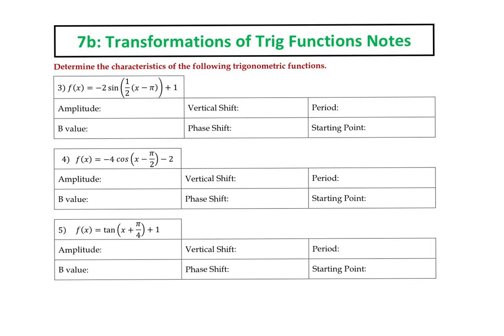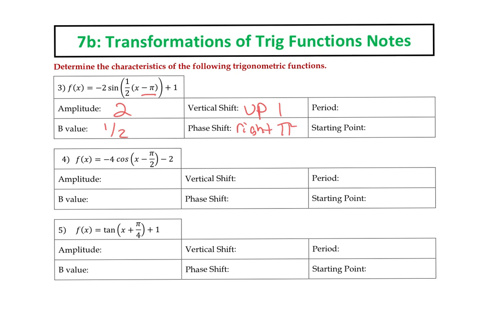Okay, just as a quick review of what we did last time, we're going to go through and think about the components of each of the equations. So the amplitude is that 2. The b value is 1/2. It is already factored out, so I don't need to. The phase shift is the c value, and since it's a minus pi, it's going to be to the right pi, and then up 1 because that's what I'm adding at the end.